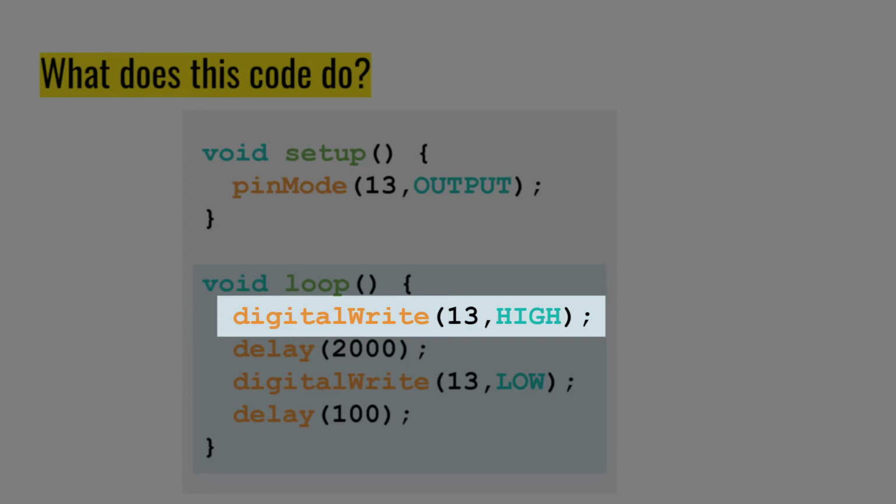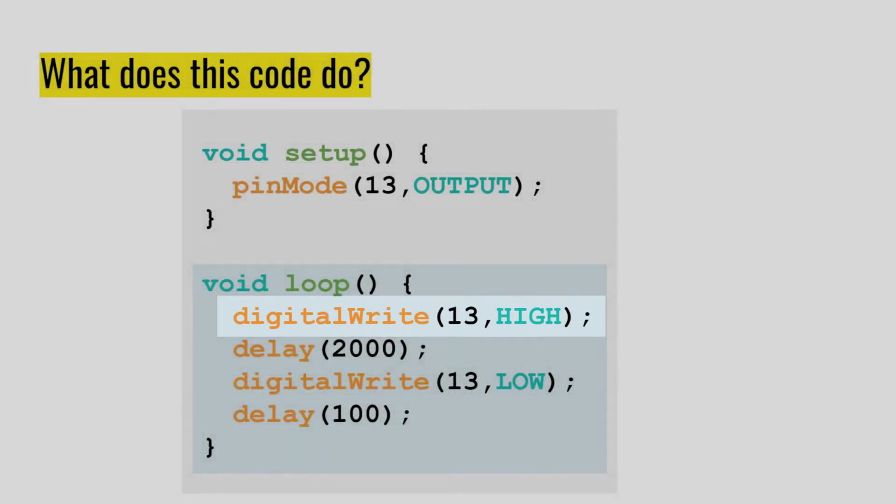Now, what is listed after that phrase? Parentheses, 13, comma, high, close parentheses, semicolon. Okay, 13. Well, that's just a number. And high, a school-appropriate term for high, is the opposite of low. It's up. Then our closed parentheses and semicolon. Can we agree that whatever digital write is, it requires two things? The first we saw was a number, and the second we saw was a state of being. We are digitally assigning or writing the number 13 to the state of high. Then, to end our statement, there's a semicolon.